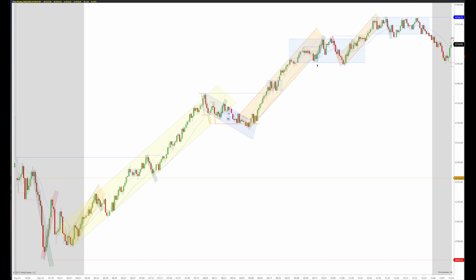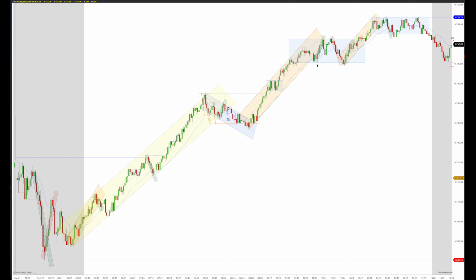There were these smaller channels that I found. And despite these big legs and these big moves that look very clean and nice, there weren't very many setups I could find. There was one setup and I took the trade. Unfortunately, it was a loser. And I'll explain what I was thinking in real time, as well as in hindsight, I thought it might have still been a reasonable trade that just didn't work out.